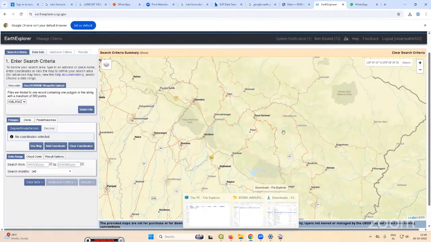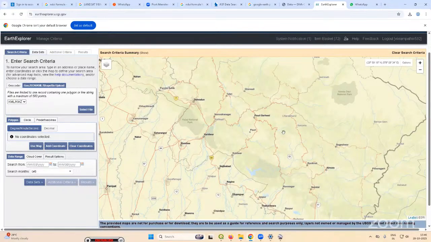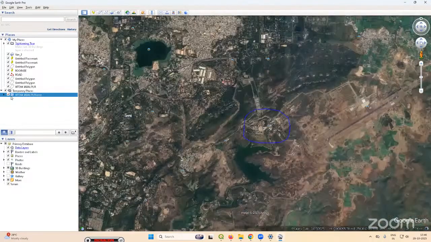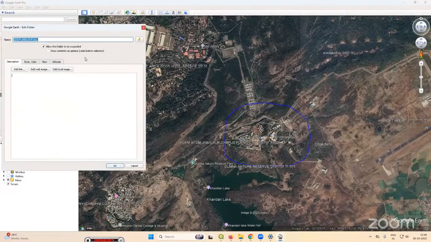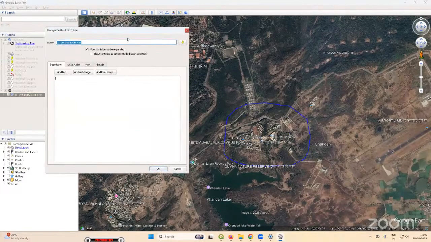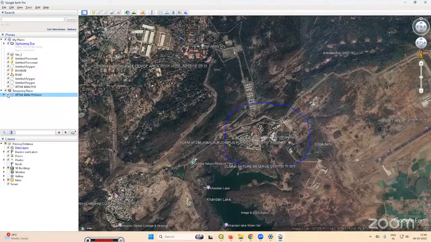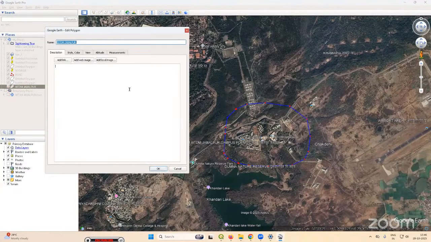Pradeep, anything with Google Earth, Google Earth Pro? Is there anything else to tell about this? Google Earth, sir, this area calculate. Yes, please wait a second. Yes, please click on the download of the data. Then we have to see what other features we have with the Google Earth Pro.